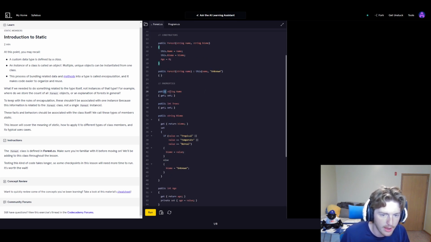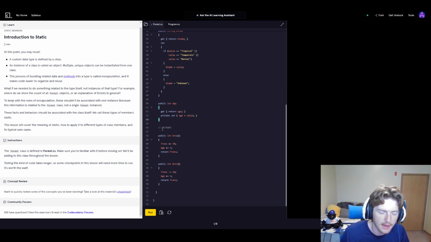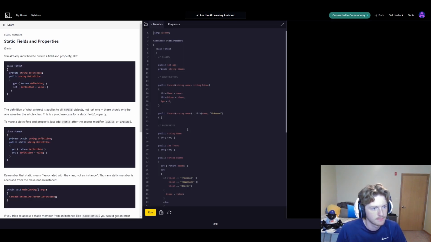And then we also have some properties: the name of the forest, the amount of trees in the forest, the biome of the forest, and the age of the forest. And then we had a couple different methods added inside, one called grow and one called burn, that would add trees and age, or subtract trees and age. So let's continue on to static.